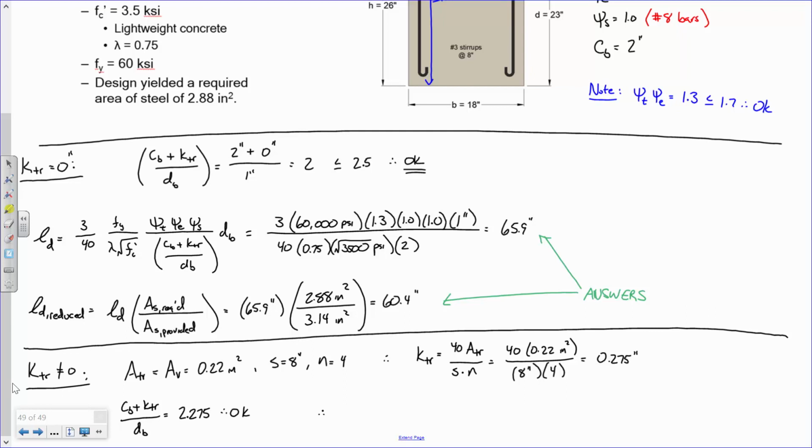So just go ahead and tell me, what does the development length come out to be? And then what does the development length reduced come out to be? Because I think once you've got that updated value, I think you're good. I mean, it's a long equation, but honestly, are these development length problems really that hard? I mean, it's really simple. It should be.